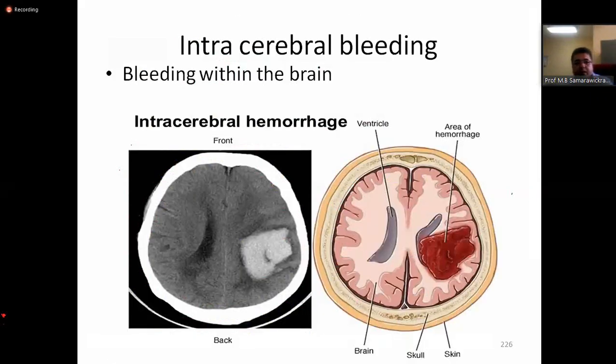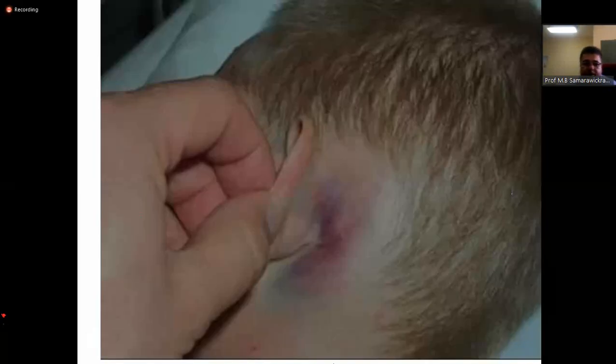Right, then there is intracerebral bleeding, which may be non-traumatic or traumatic, right? Here you can see this is due to damage to cerebral capillaries, within the brain matter. That leads to various symptoms and signs depending on which part of the brain is involved, right? It may lead to paraplegia. Yes, this is the Battle sign, right? Posterior cranial fossa fracture. Okay, I think we have come to the end of the lecture.